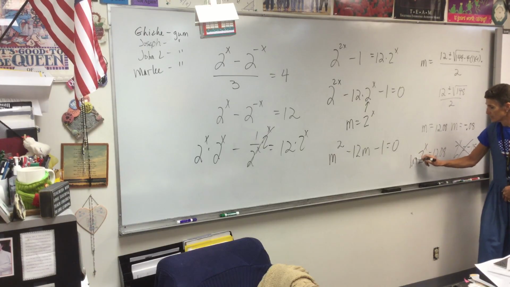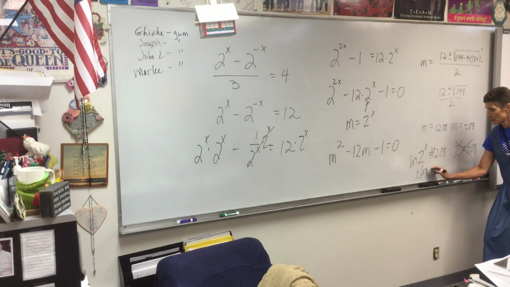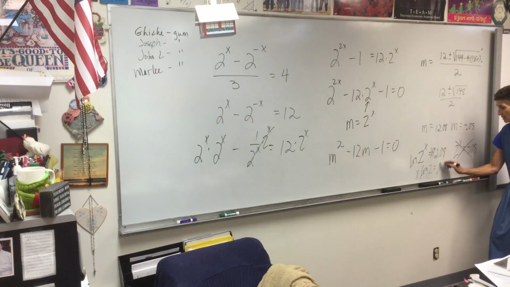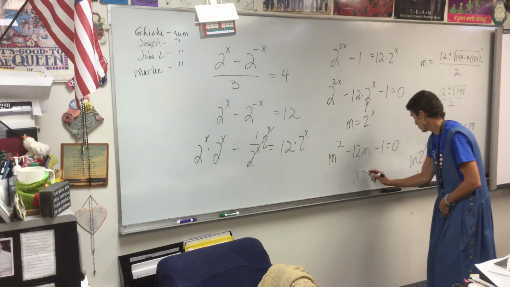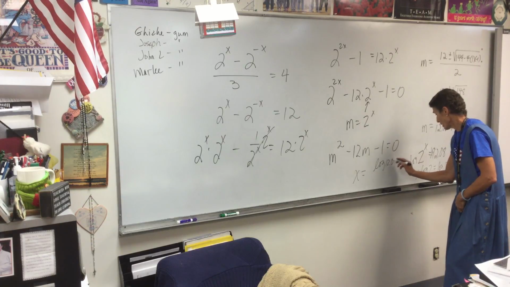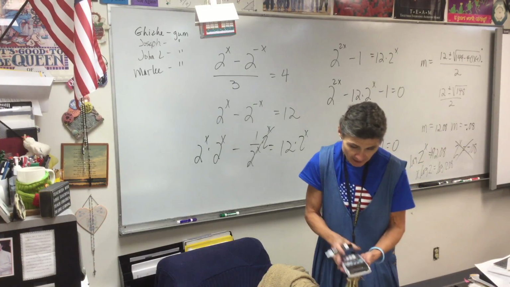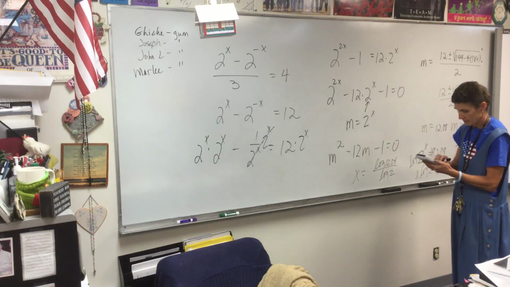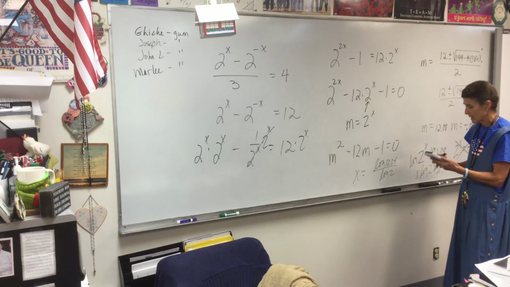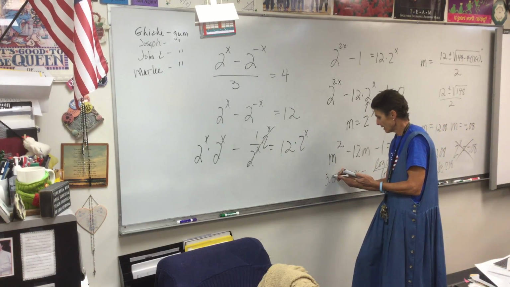We'll take the logarithm of both sides. So x log 2 equals log 12.08. Got out of room. x will equal the log of 12.08 divided by the log of 2. So I will type that in on my calculator. Log 12.08 divided by the log of 2. And I get an answer, 3.59.